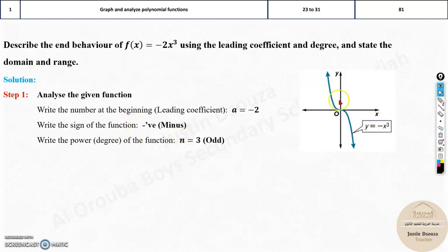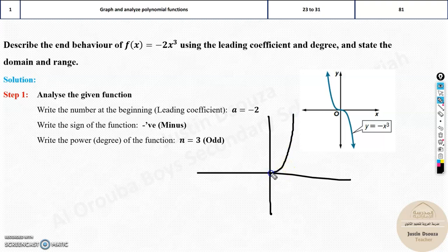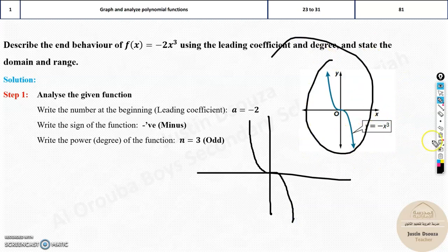So this is basic. And now over here, this is the graph. I'll tell you why this is the graph. The general form of a cubic, that is x to the power 3 or x to the power 5 or x to the power 7, odd function graphs, would be: right side would go up, left side would go down. This is the function. But this is for positive x cube. Now here, since it is negative, all you need to do is swap these. Instead of right side up, it will go left side up. Instead of left down, it will go right down. That is it. So this is how you get the function. This is the most important thing you must know.